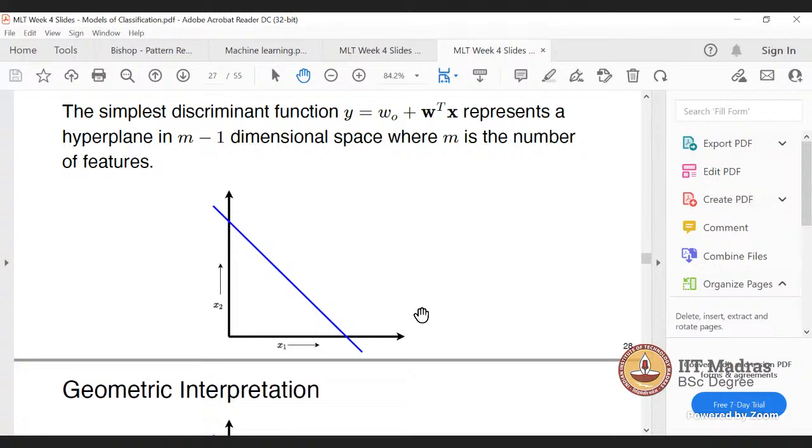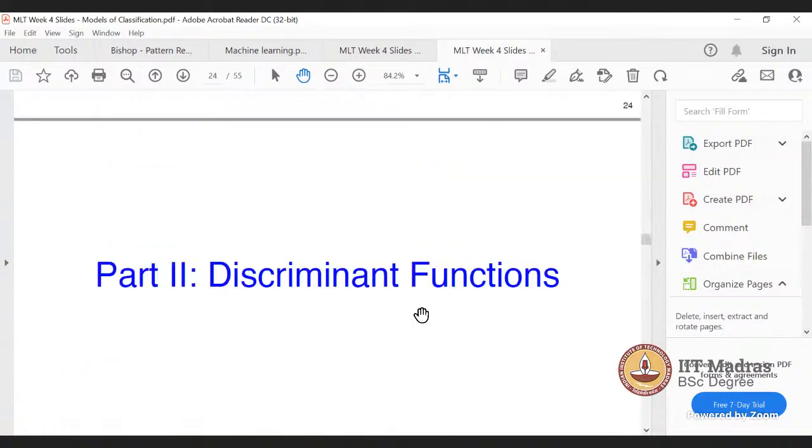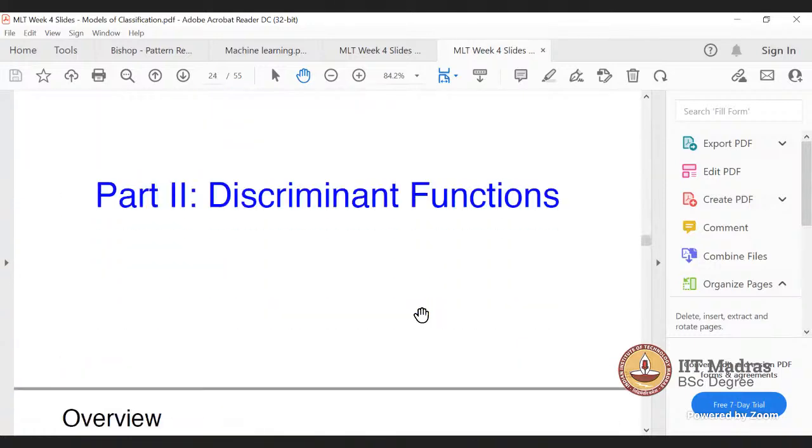So how to do that? In this week 4 we will do the linear model for classification. What I mean by the linear model is that the decision surface or separating hyperplane that we are going to learn is a linear combination of features. If there are 2 features, then it is going to be a linear combination of x1 and x2. So this is how your actual problems look. Here in week 4 we have 2 models: one is the least squares model, the second is the Perceptron model.